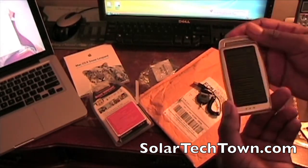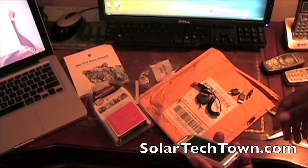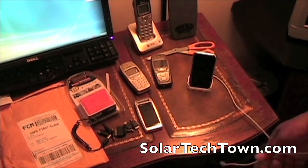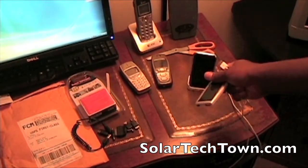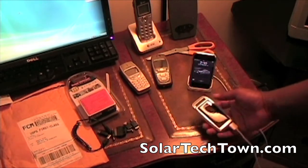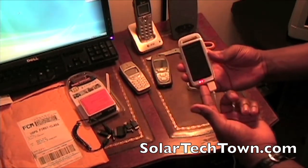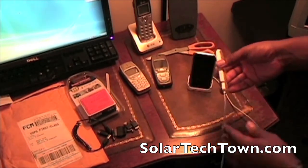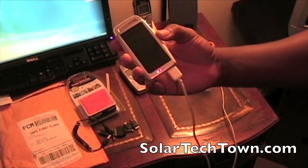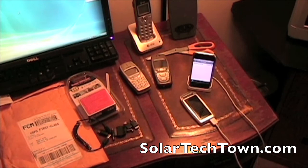The only thing I wouldn't like about this is I wish it had LED indicators like some others do. But I'll probably get by without that. Let's just try the iPhone real fast. I'm going to go ahead and test this portable iPhone charger since it should have a little power in it. I'll plug this into the USB port — and it does charge the iPhone. It came on, and it actually has LED indicator dots which I didn't even notice before. So I did have what I wanted after all.